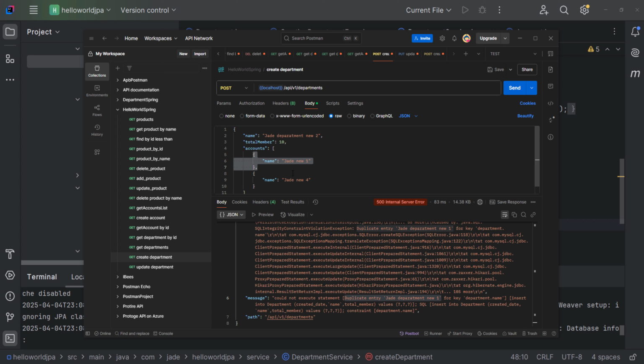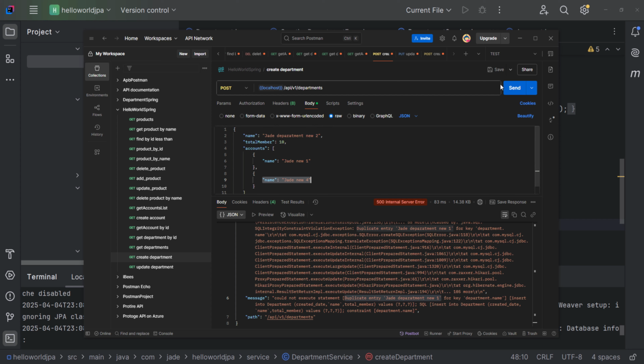Adding will fail. So I want, if any error happens inside the process, all the things including adding the new department and adding J new 4 into the database should be rolled back and not added into the database.